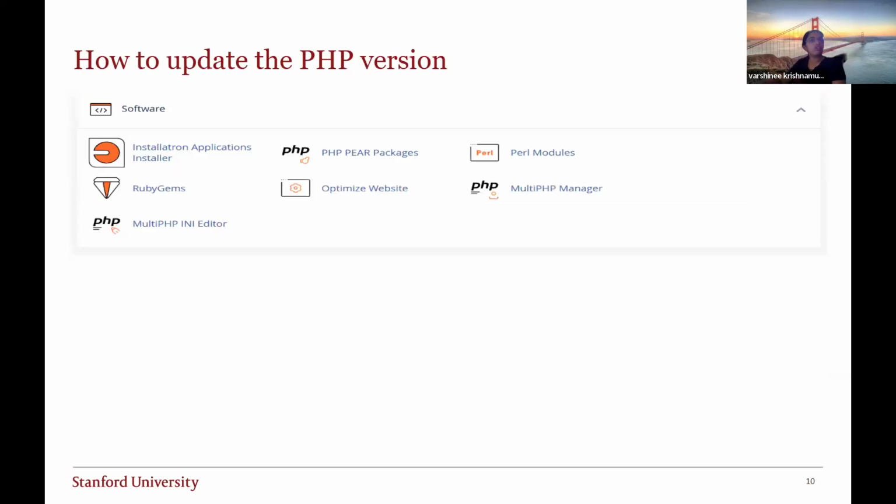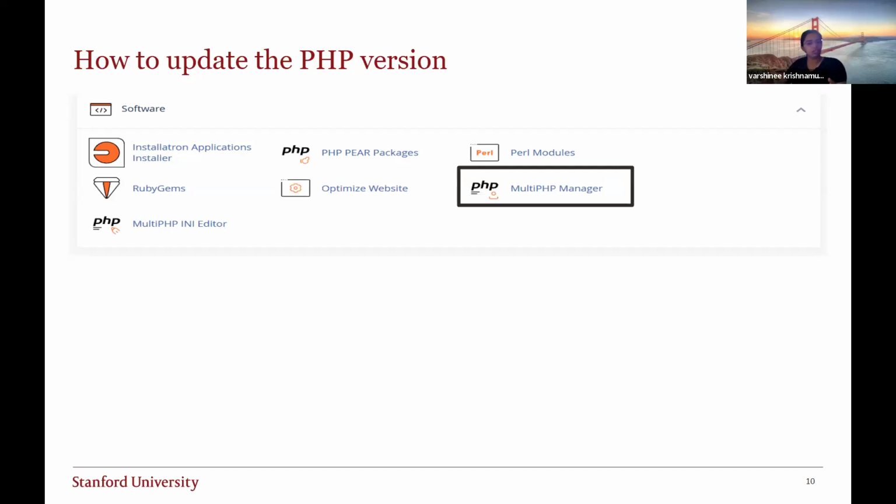So now we know how to install a WordPress application with a theme that's compatible with the PHP version. How do we actually update the PHP version for your domain? For that, you go to your dashboard again, and under the software tab, you do see the multi-PHP manager. This is where you could set the version for each domain within the cPanel. For example, you have a cPanel with abc.su domains. You could create a test subdomain. You could come in here and you could change the PHP version for that subdomain.